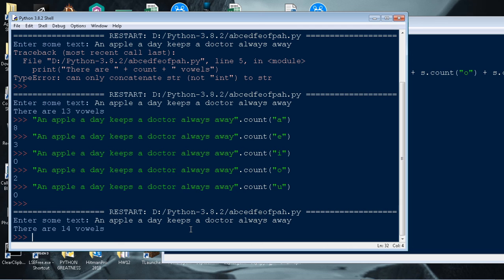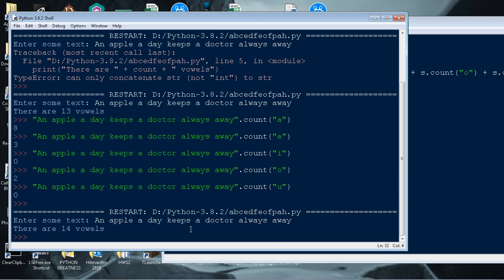Now before we leave, I'm going to be giving you two programs that you can try on your own, see if you can do it. The first one would be to write a program where you input some line of text, and you have to create another text where each word is reversed.